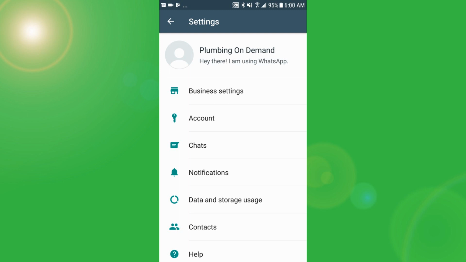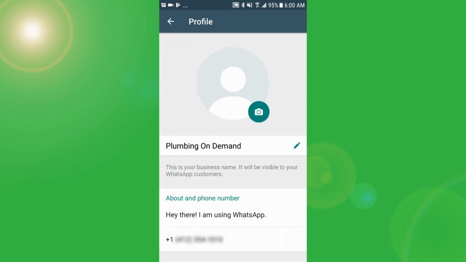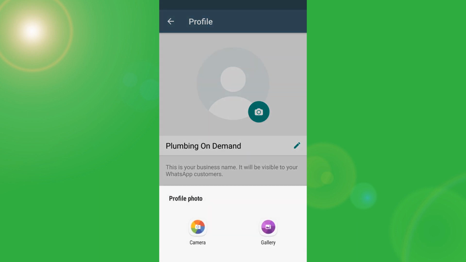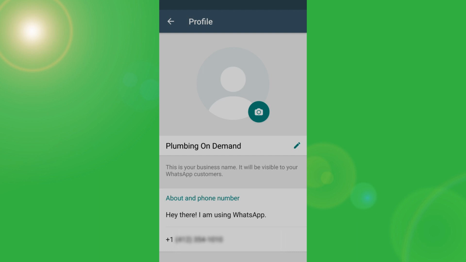The first thing I'm going to do is go into the profile. I tapped on the little icon of a picture of a person. And I tapped the picture of a camera, and it's going to bring up the pictures that are already on my phone. And I'm going to select one that represents my business.